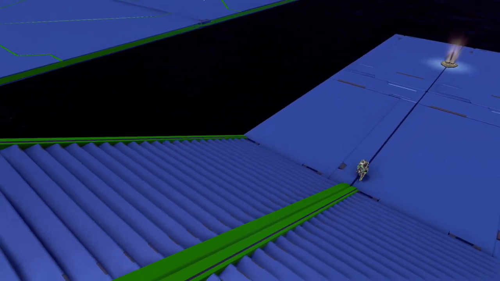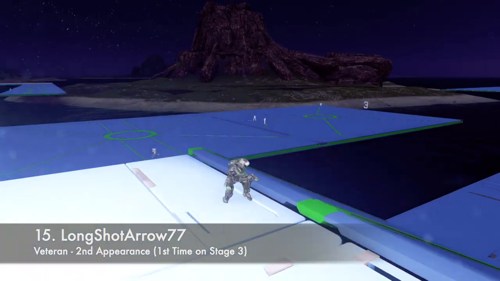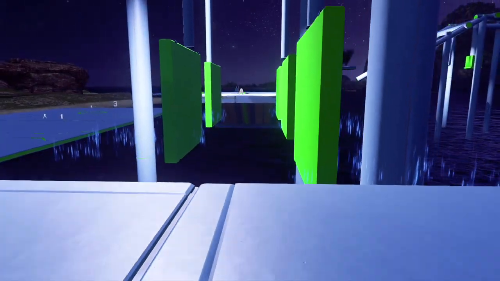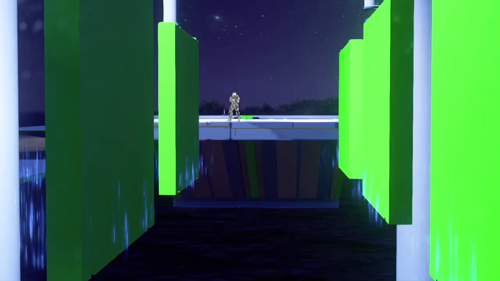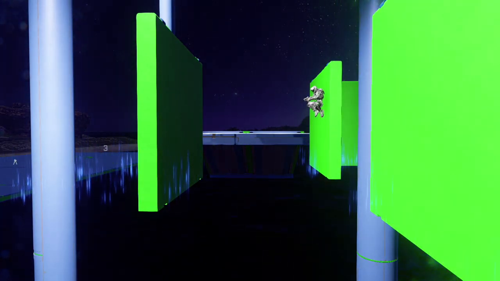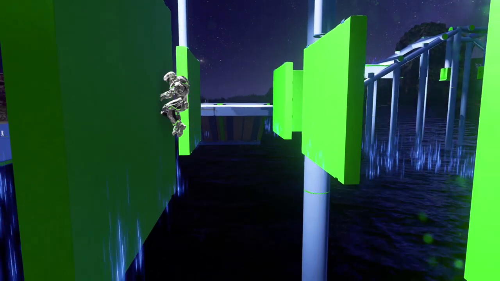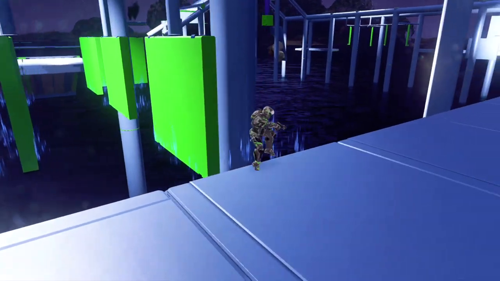Well, three competitors are left standing, and one of them is Longshot Arrow 77. I'm not going to bother to question if it's 77 or 76. But anyway, Longshot Arrow, he is on to the third stage for a first time. I don't remember a time where he's been on a third stage. But anyway, he is on the drum hopper. He has it. He's into the fourth. He goes directly for the fourth one. A nice move there, picking up speed.